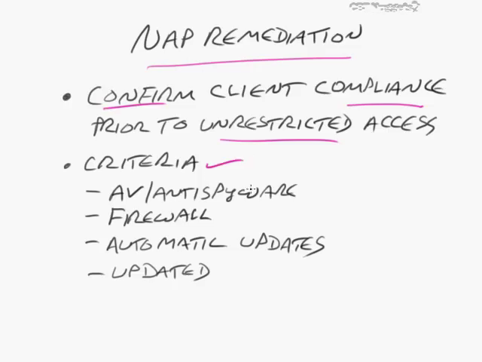Now, the criteria that you can use for this is the following. Do they have antivirus or anti-spyware products installed? And you can selectively allow or disallow any one of these as you like. Do they have the firewall turned on? Are they participating in automatic updates? And are they actually updated in any of that? Like, do they have the current Windows updates? And if they're a little bit stale on getting those updates, then we can update those. Are they current on the antivirus and anti-spyware updates? And again, if they're stale, we can update them in the remediation process.